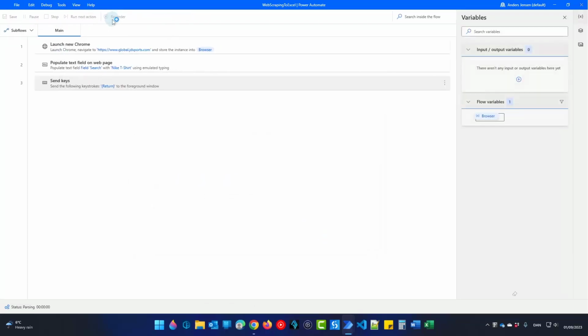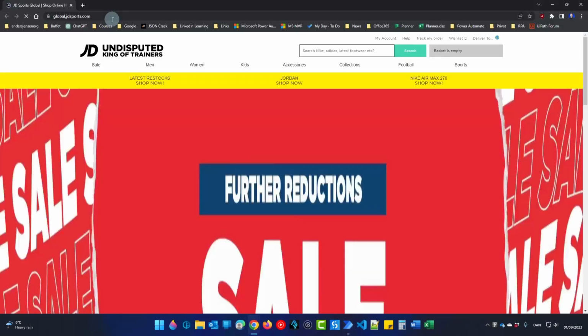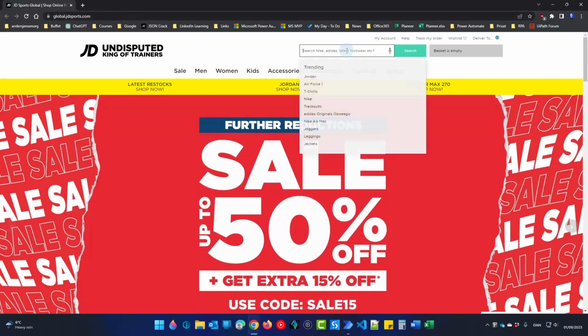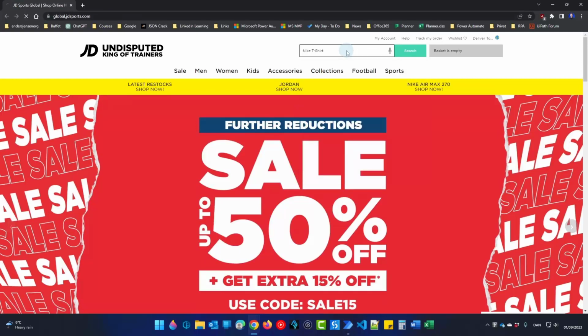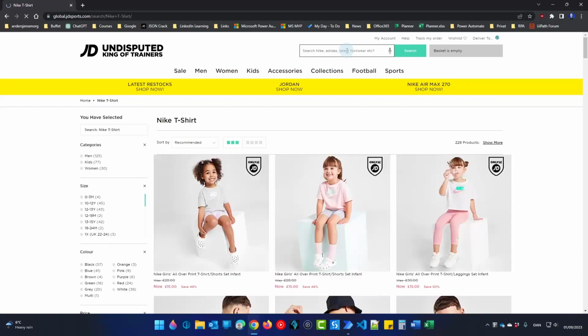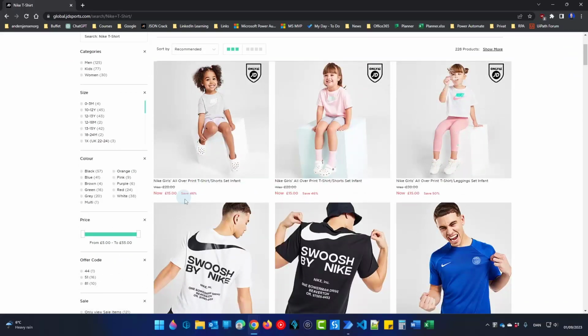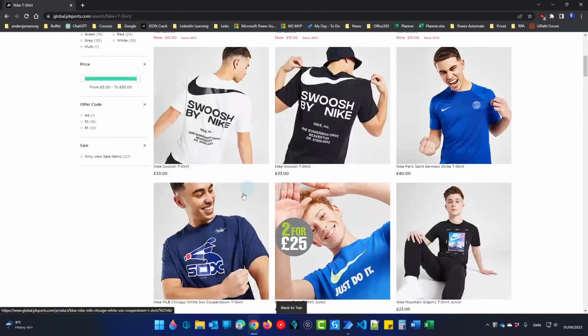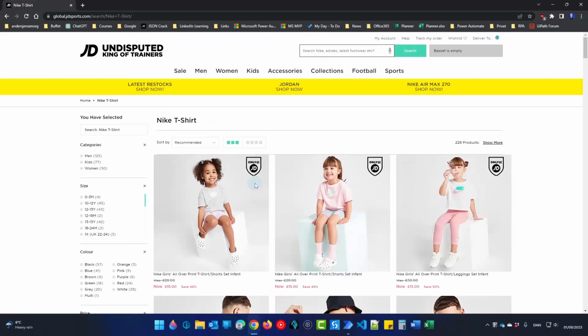Now let's try to run it once more. So now it will say Nike t-shirt. It will make an enter click in a few seconds. There you go. We have now done a quite advanced solution, but we also want to grab these results. This could be any search result in a structured format that we want to do. So let's do some web scraping.